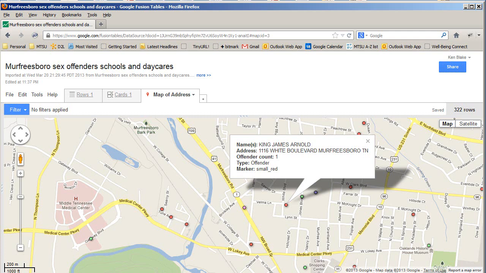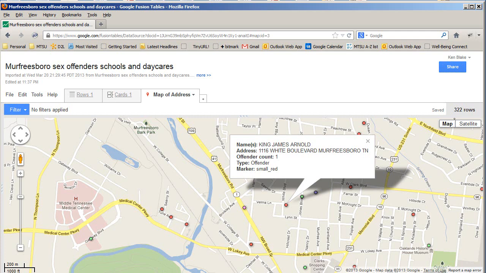Maybe look this fellow up in the TBI database and see if his sex crime involved a minor. And if it did, then he shouldn't be living that close to the school. You'd obviously want to check this out firsthand. If that turns out to be the case, you'd want to go to this address, maybe with a measuring tape or one of those wheel things that measures distance, and just pace off the distance from his property line to the school and see if he's within the law. You'd also, of course, want to verify that he's actually living there. This address could have changed. But anyway, that would be one to check out.